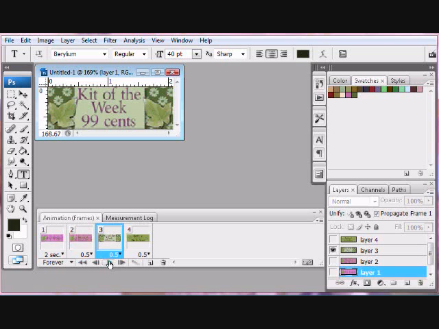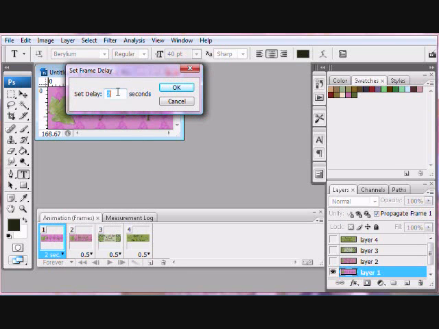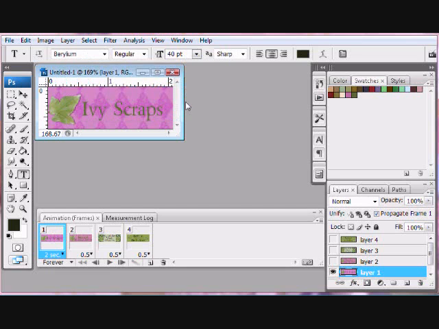Another thing that you can do is go to that down facing arrow and click other. And you can set this for any amount of time that you want. Just remember to use your decimals, so 0.5 is half a second, 0.25 is a quarter of a second, and so on and so forth. And you can go ahead and create whatever effects you want in your Blinkie. However complicated or simple you want it is limited only by your imagination.